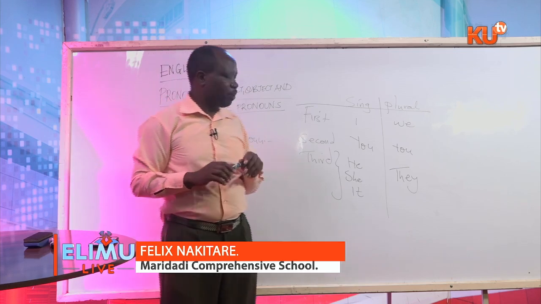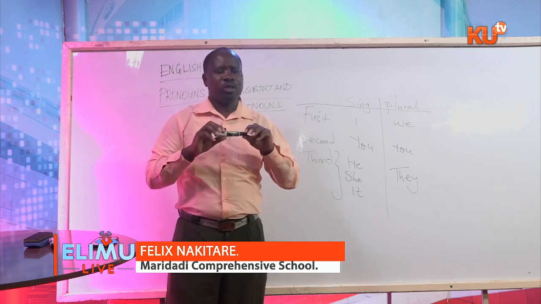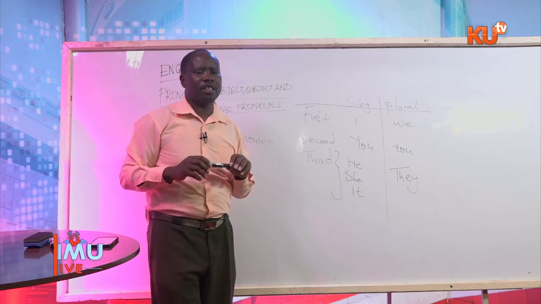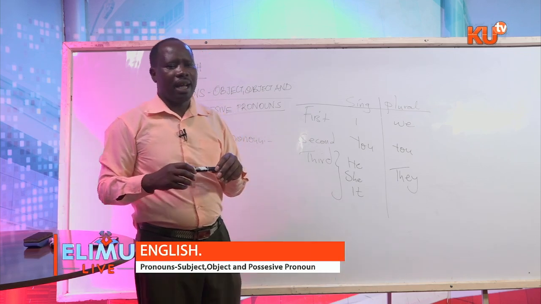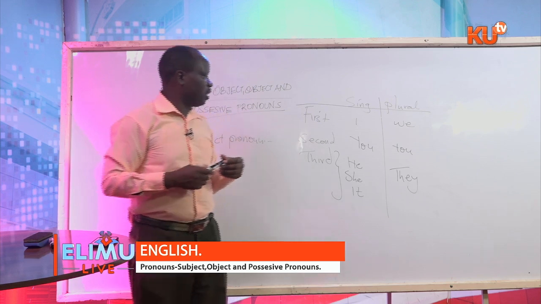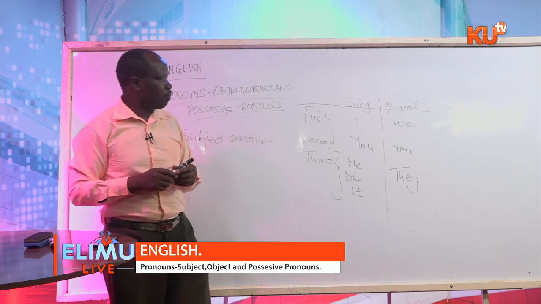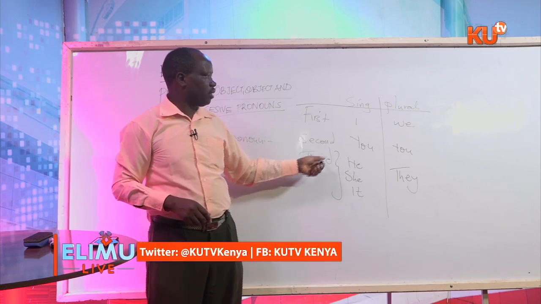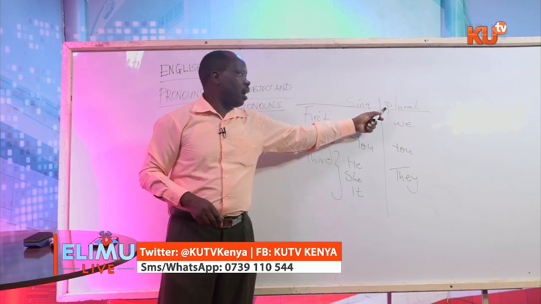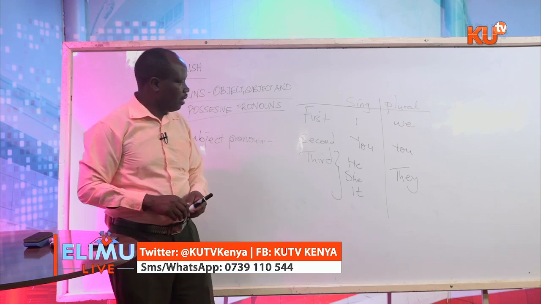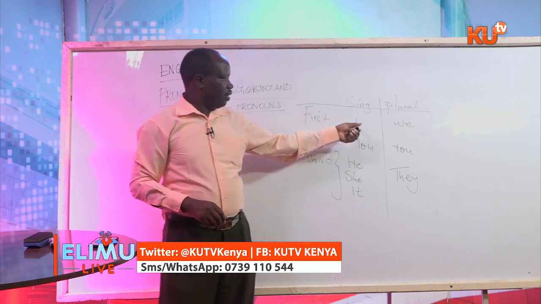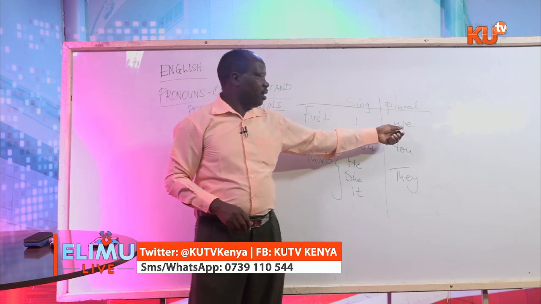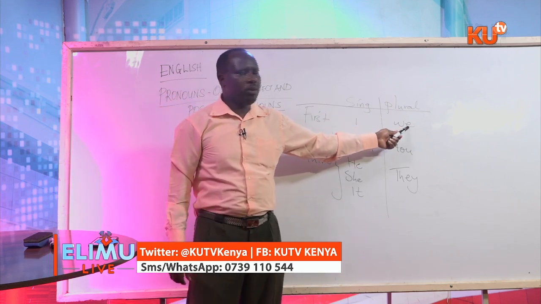And those 7 personal pronouns are also categorized. They are categorized into first person, second person, and third person. And with that, you can now see why, as I said earlier, it is important for us to look at first person, second person, and third person in their singular and in their plural. Now, I is first person singular, whereas we is first person plural.